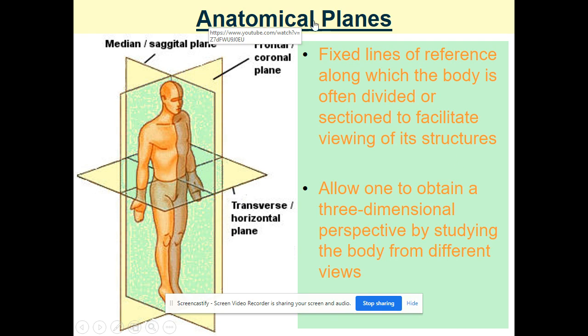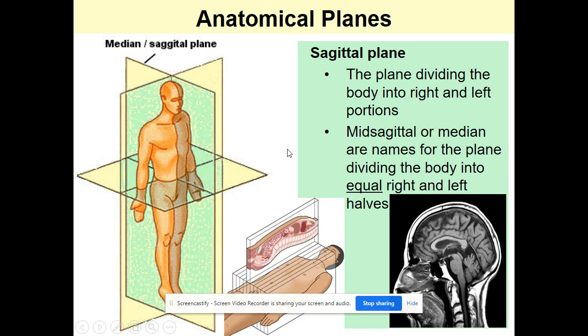And again, there's another video that you can click on and watch if you want more information, if you want to open up this actual PowerPoint. So these planes are fixed lines of reference along which the body is often divided or sectioned to facilitate viewing of its structures. It also allows one to obtain a three-dimensional perspective by studying the body from different views. So I kind of just mentioned that. So here they are. Okay, and then we'll go through them.